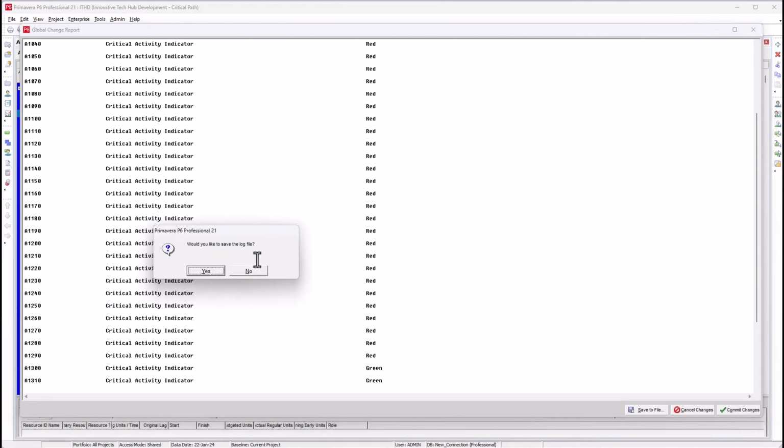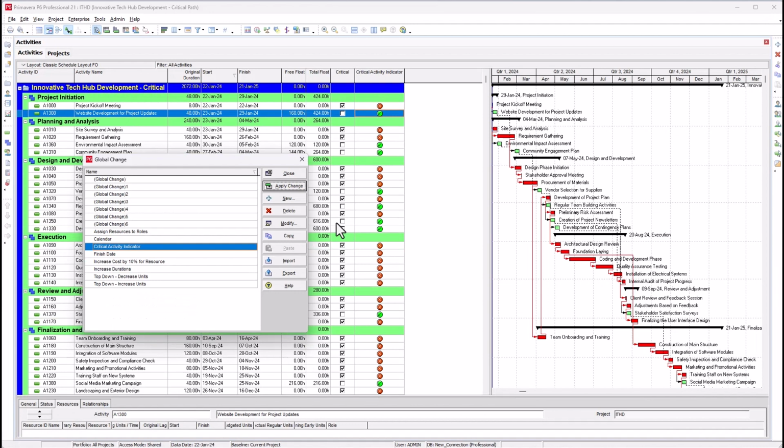Okay, and it will ask you if you want to save the log file. If you want, by all means, just click on save. Then you can select a folder on your computer to save it. But in this case, I don't need to save it, so I just click on no. When I click on no, immediately you see what has happened to this column. It's created the indicators. As you can see, it tallies with the activities that actually got this plus ticked as well. So when the box is ticked, it is red, and when it's not ticked, it's green.